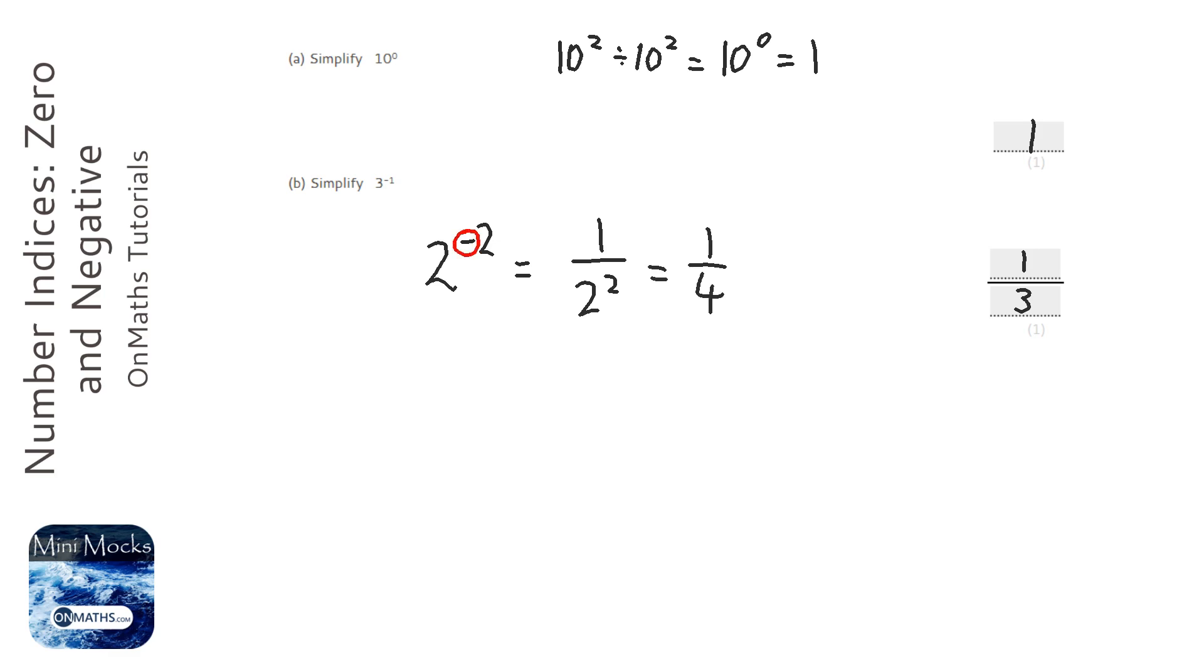So the negative just results in putting a one over it. Now if you have a fraction and you do it to the power of a negative, you actually just flip the fraction. And that's it. That's called finding a reciprocal. If you're asked to find the reciprocal of something, you just put a one over it if it's an integer or a whole number, or just flip it if it's a fraction.